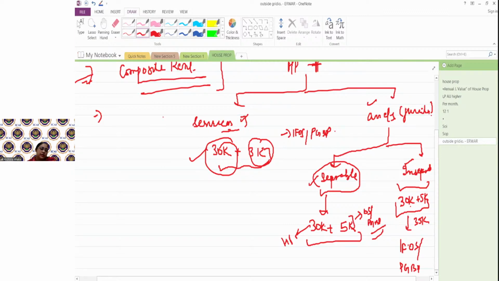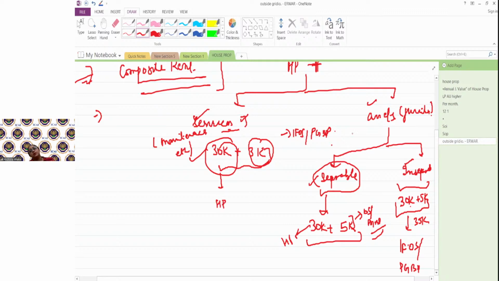So let's understand composite rent once again. Composite rent is a rent when the rent is combined with rent of other elements. Other elements can be services. Services के case में services like maintenance etc. उस केस में services के केस में services वाला income would be considered, or the charges for services wala income would be considered as income from other sources or PGBP as the case may be, and the part of the rent which is for house property would be considered as income from house property.